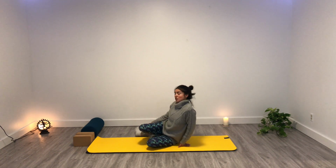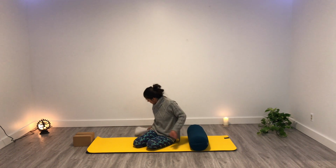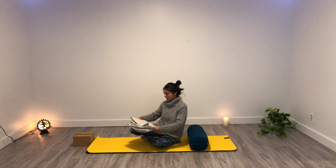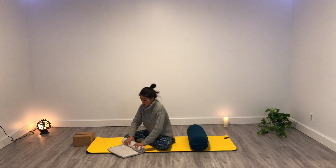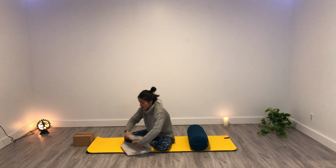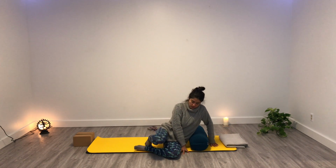And let's use our bolster for fish pose. I really enjoy using this bolster for my back and this blanket for my head. If you don't have a bolster, you just grab some blanket and fold it pretty well and roll it like a little bolster. Just make sure that it's even on both sides, because you're going to place it across your chest. And the tip here is bring the hips towards the edge of your mat.